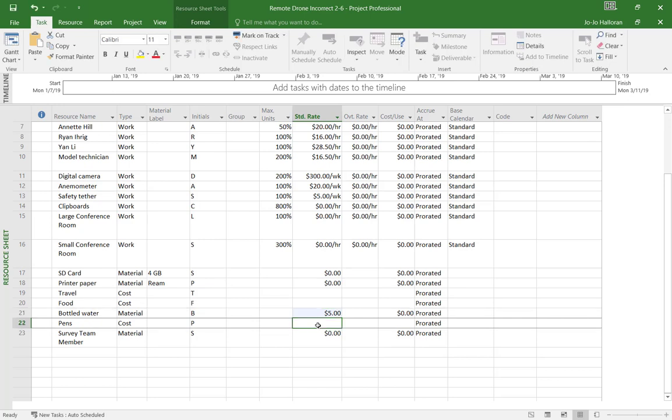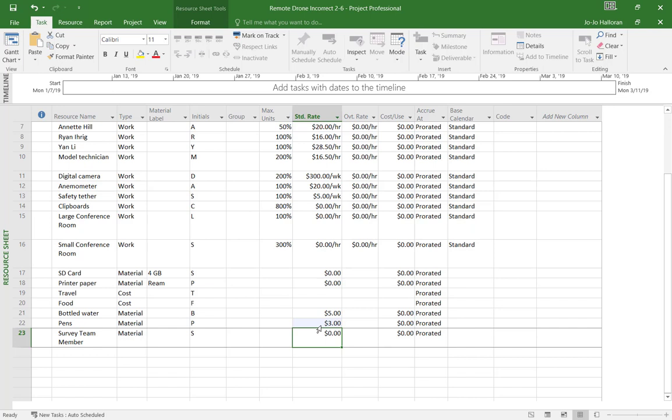Now the next item here that's incorrect is pens. Pens has been put in here as a cost, but pens are actually also considered materials because they are consumables. Once we have used them up and they have run out of ink, they're disposable, so you won't have the pens anymore. So those also are considered a material. I'm going to click in here and let's say maybe a dozen pens costs $3. So I'm going to make that $3. We're just estimating the rate here.